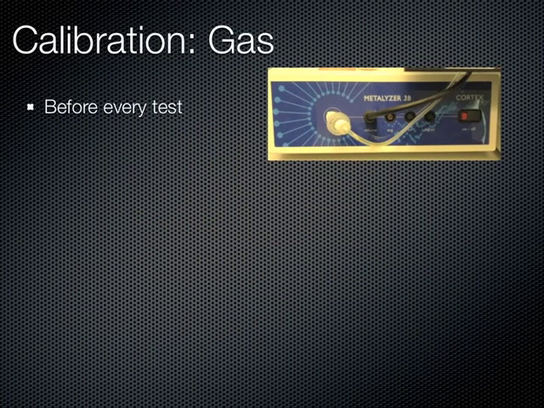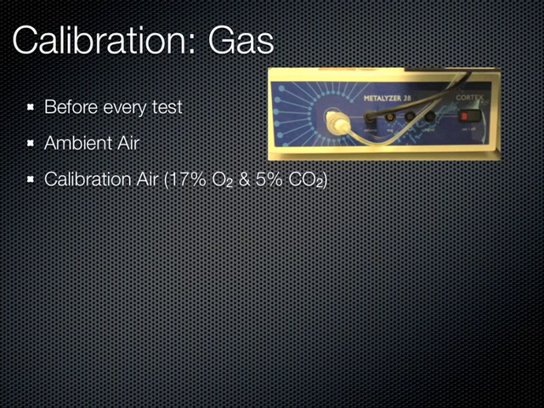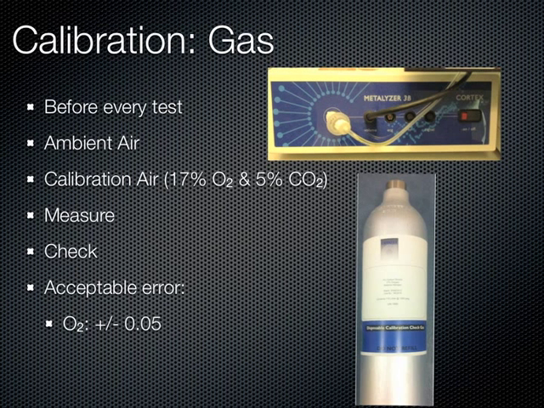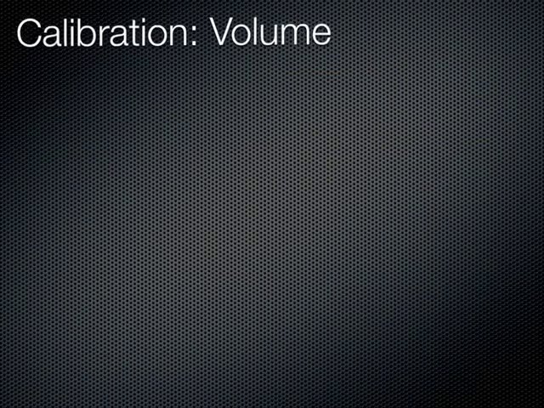We calibrate the gas before each test. Within the gas analyzer box, there is an oxygen sensor and a carbon dioxide sensor. We perform two gas calibrations. First, we measure the ambient air. Second, we measure the calibration gas of 17% oxygen and 5% carbon dioxide, which approximates exhaled breath. We receive a factor value measurement of the ambient air and calibration gas, and an offset. We then check that the values the machine records are within acceptable error regions: the oxygen deviation should be less than or equal to 0.05, and the carbon dioxide less than or equal to 0.02. If the values are in range, we are happy that the gas is calibrated and can transfer the values to the calibration log.